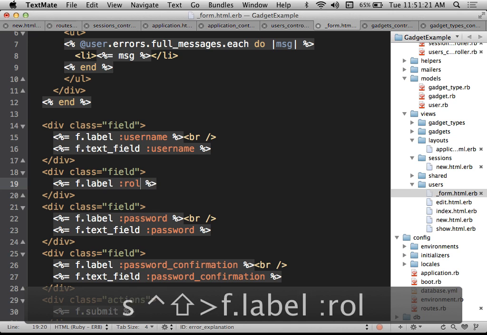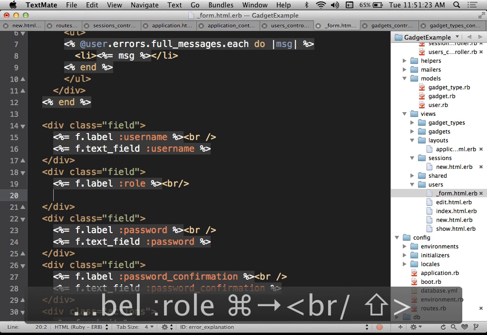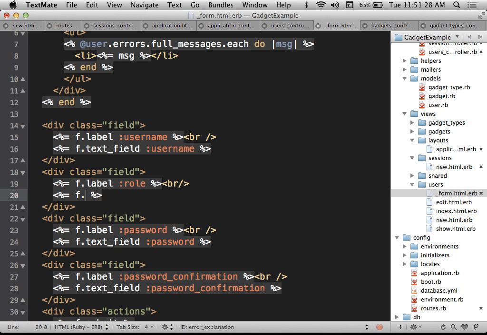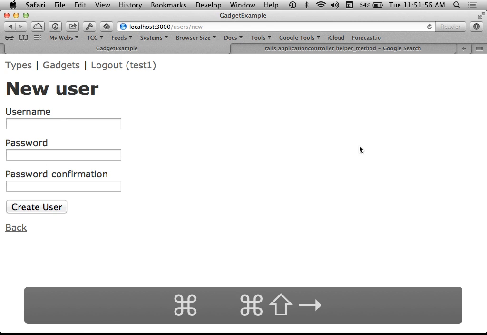F.label for role. F. what? Text field would be an easy way to go. Just let whoever's creating the new user type in the name of the role. Of course, that would be a problem with inconsistency. Admin, lowercase, admin, capital, stuff like that would be kind of a pain. Probably be best if we gave them a select component, but I'll have to go look up the syntax for it. I can't remember the syntax for creating a select by hand this way. Guess I should do that though.